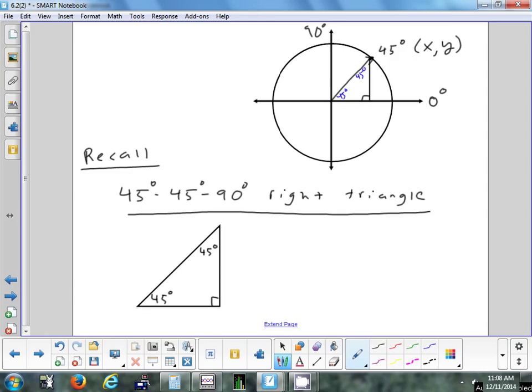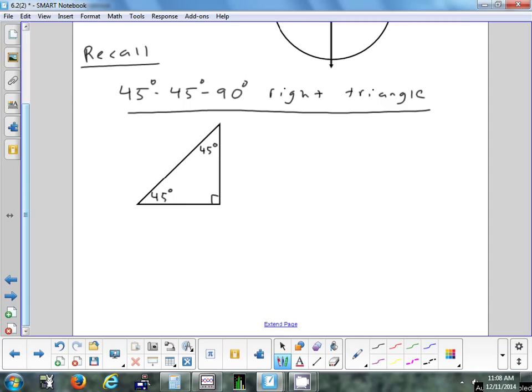I've drawn the same triangle down below, but a little bit bigger. So if we can find out how long the base is, that's going to be x. How far over do you go? And then the height of the triangle, that's y. So we have to find the length of the base and the height. What kind of triangle is this? Besides being a right triangle, it's also something else. Isosceles? Yeah, what does that mean? That two sides are the same length? Yeah, two sides are the same length.